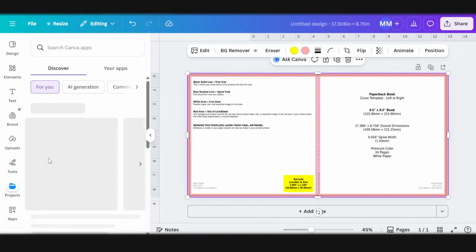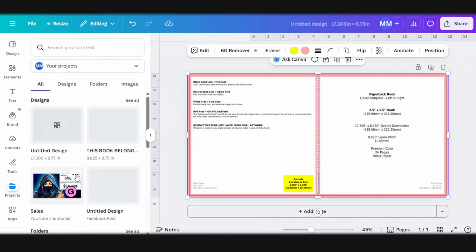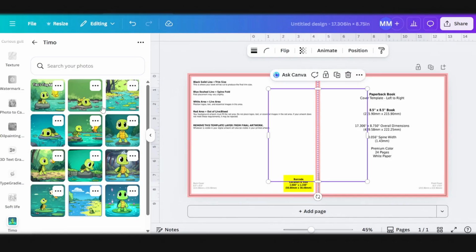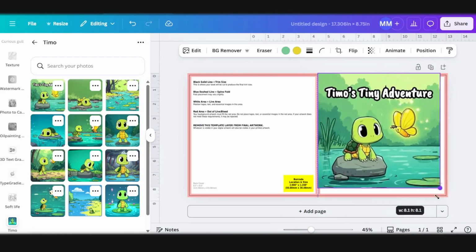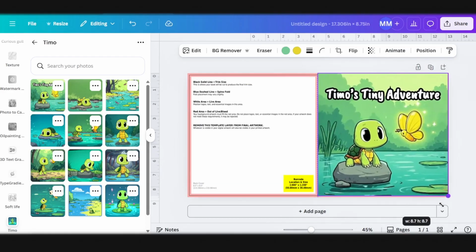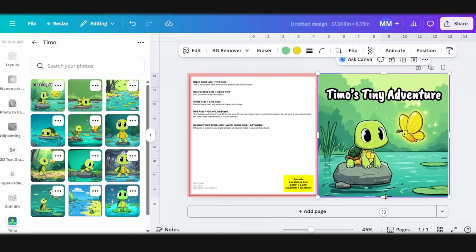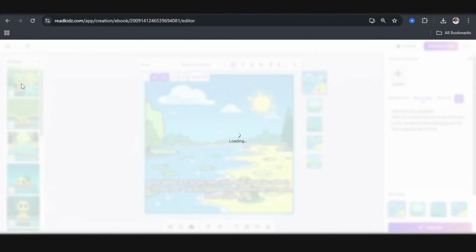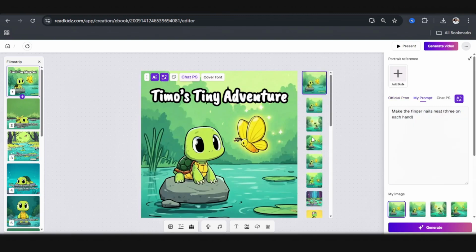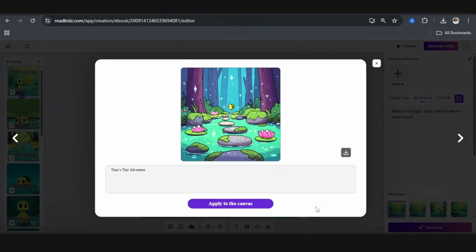Now, if you recall, we already have our front page, and what we're simply going to do is head over to where we kept it, and I'm just going to bring it here just like so, and I'll extend it to fit the screen. You want to extend it so that it covers all the pink areas. Now for the back page, what we can simply do is make use of one of these pages here for the back page. So I'm going to go to the cover page, and there's an image that we can use, the image that was originally generated by this AI tool. So I'm going to click on download here so I can use this image as the back page.